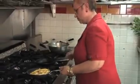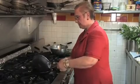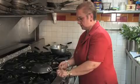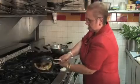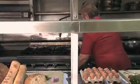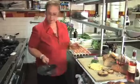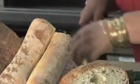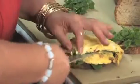The underneath has cooked, solidified. Now, one easy way to flip it, I would flip it, but let me show you how. If you have another pan, you flip it like that, and then you just cover it again, and you do your flipping of the frittata right in the pan. On one side, the other side just needs to kind of solidify. Okay. You can just cut it in half, slide it like that, and like that.